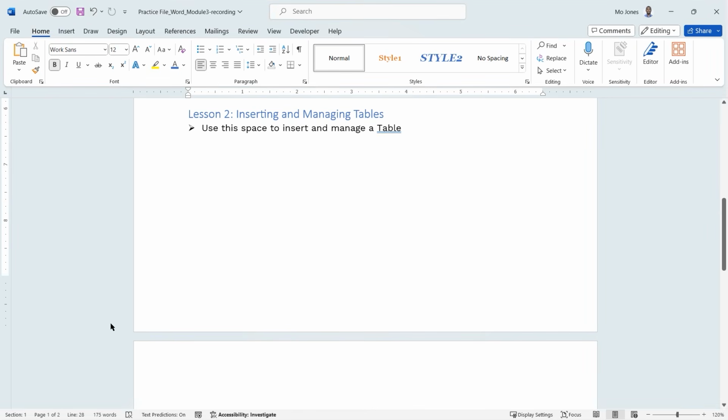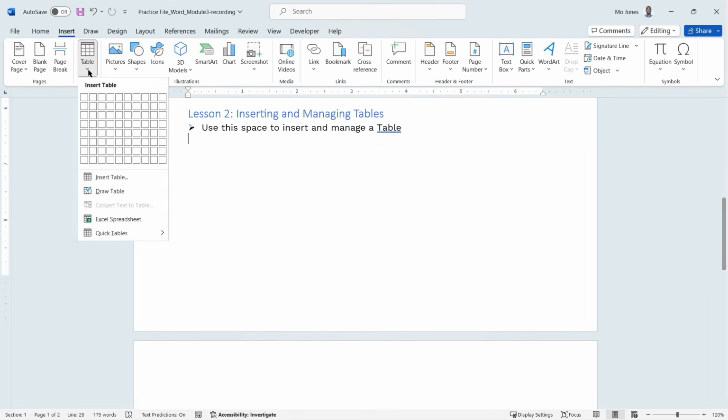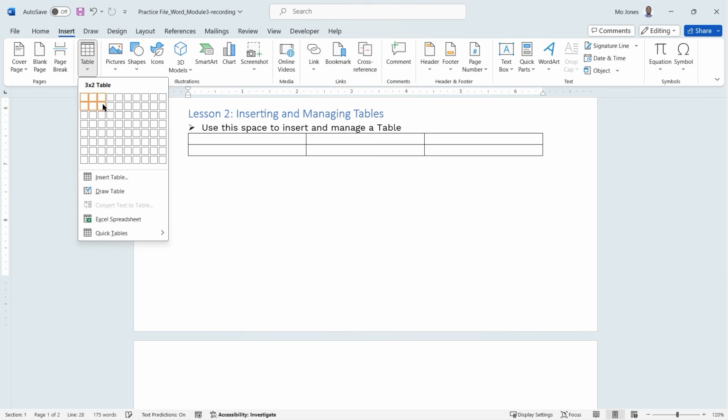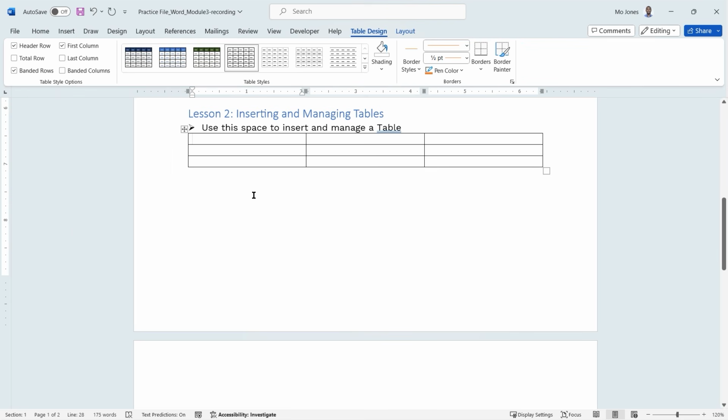Welcome back. Let's go ahead and insert a table. We'll draw a table. We just want a basic 3x3 table. And we'll just add our headers here. I do have a list of products, and we'll track the sales of Q1. We'll also track the Q2. As you can see, we have 3 rows and 3 columns, so we have 9 cells.